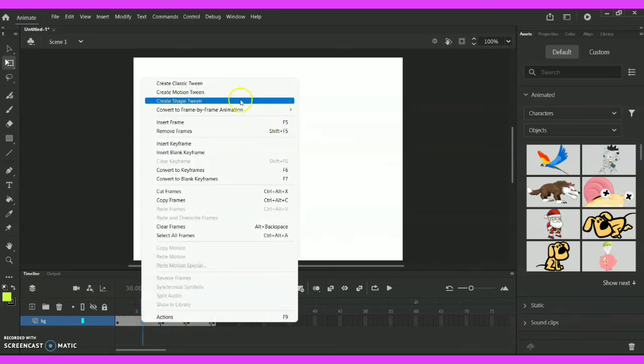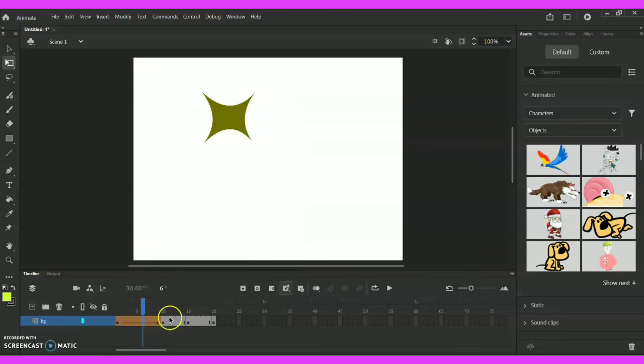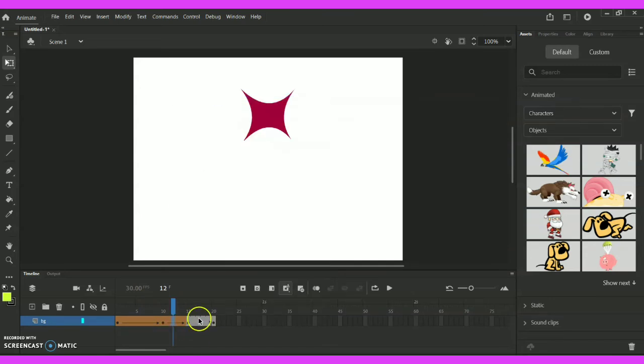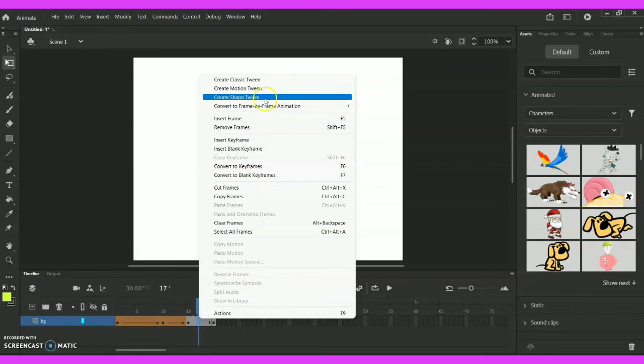So in order to give animation, click in between the gray and go for create shape tween. Now let me tell you, we have three types of tween: classic, motion and shape. In today's vlog, I am teaching you about shape tween. Whenever you are going to create some basic shape animation, you can go for this option. Once you have clicked on shape tween, you can see it has been highlighted with an arrow mark. So repeat the same step in between the gray boxes.